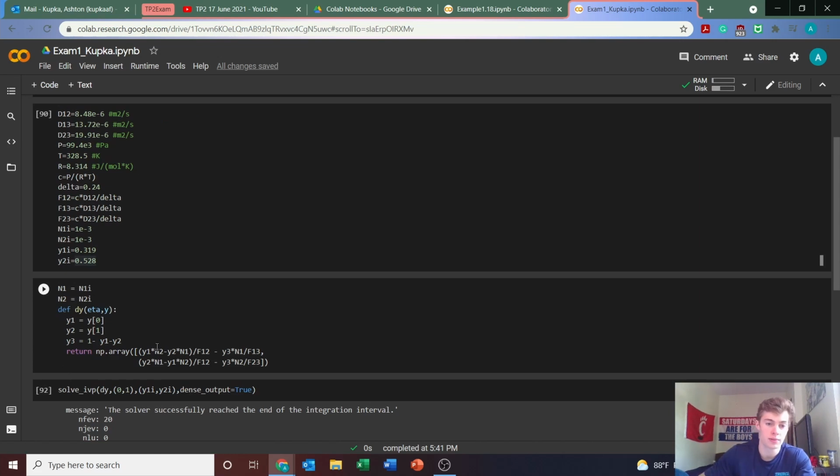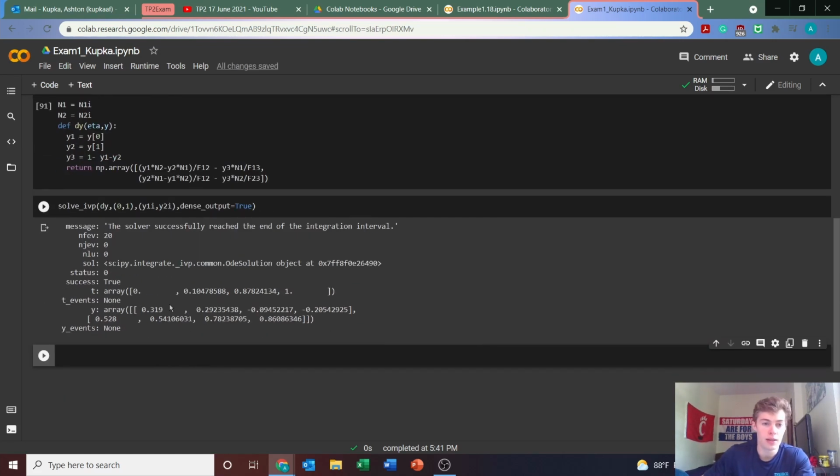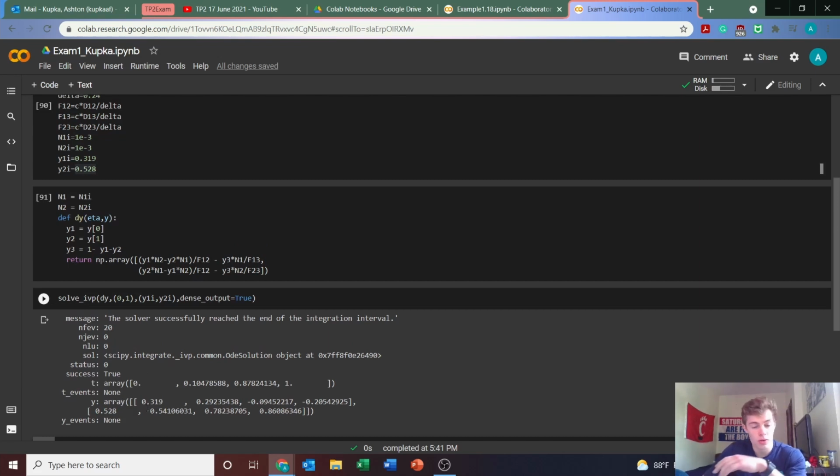So when we run that, we see that according to this, with our initial mole flux guesses, our mole fraction of acetone is decreasing to the point where it's negative at the top, while our mole fraction of methanol is increasing to the point where it's above the value that it even started at. And while we know this is not the case, this just means that our initial guesses for the mole flux of acetone and methanol are wrong, but we can fix this by using a root solver to find when they're zero at the top, in order to find the correct values of those mole fluxes.